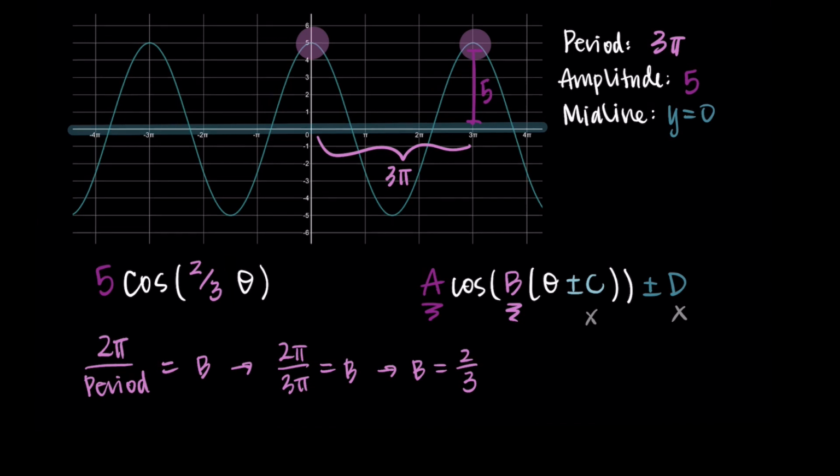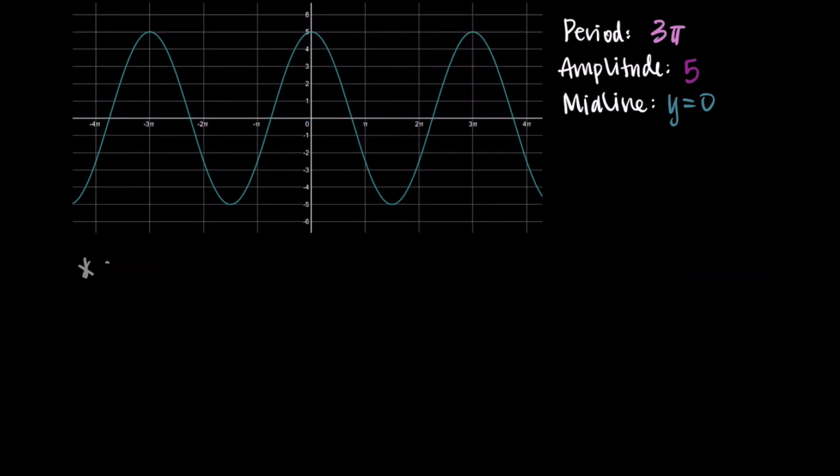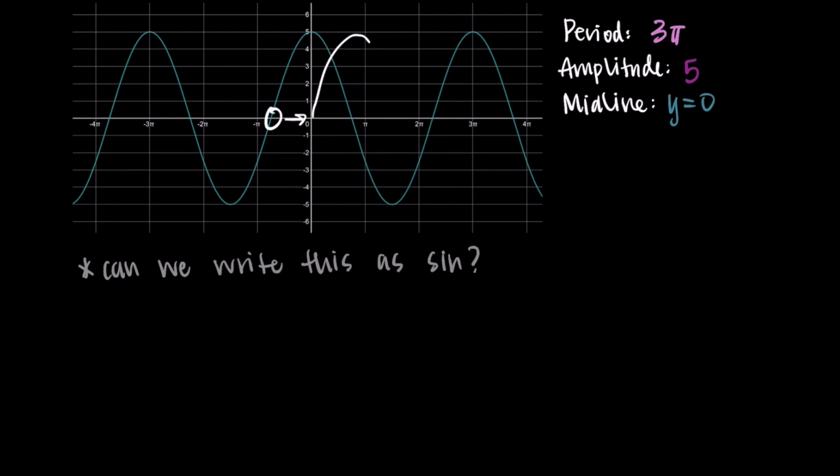Before we look at it in Desmos, let's just talk about if we can write this as a sine function instead. So can we write this as sine? Well, the sine graph would have a point at (0, 0). So I'd say that similar point is this point to the left, so it's sort of been shifted from where it would have been if it was sine. So sine would have (0, 0), and then the graph would look something like this.